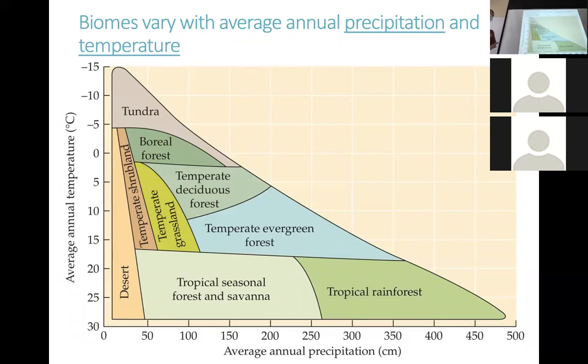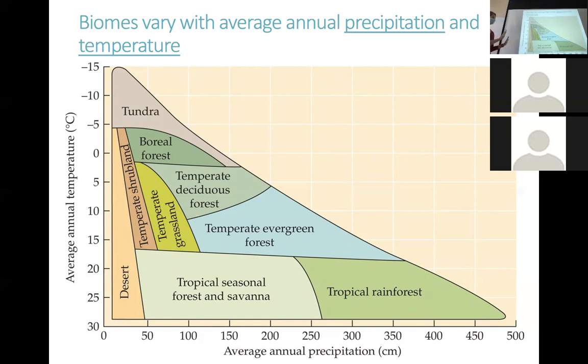Back to the idea of biomes. There's different categorizations of biomes. This is, I think, one of the more common ones. But when we're talking about biomes, like tropical rainforest versus temperate deciduous forest, you can graph those out based on precipitation and temperature. So on the y-axis here, it's a little bit weird. Colder temperatures are up top, so -15 down to +30, I guess just to create this nice triangle rather than it being flipped. And then precipitation from 0 up to 500 centimeters.